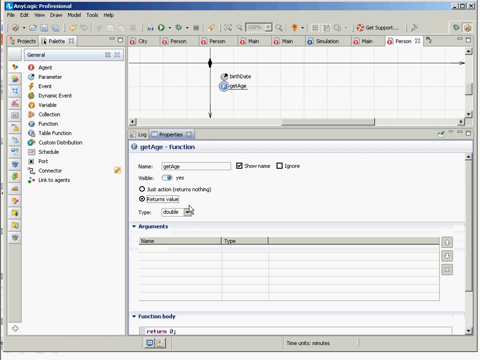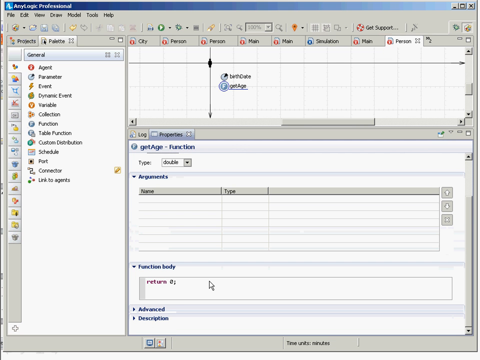TA help? Okay. So there's getAge. GetAge is going to return the age. Now, what we're going to do for the function body, we're approaching 3 minutes here, I think. For the function body, we're going to return the current time minus the birth date. The current time minus the birth date. And I would say that if we measure time in years, that's going to be their age.